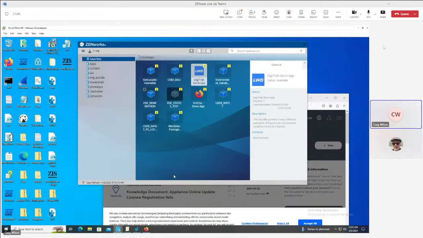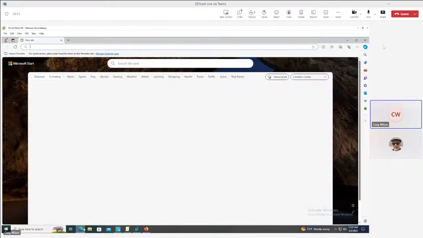There's a couple things to point out. Some Windows Store apps need to run as user and some need to run as system, and how they're executed is slightly different. The DigiTrack one I showed you was fairly simple.